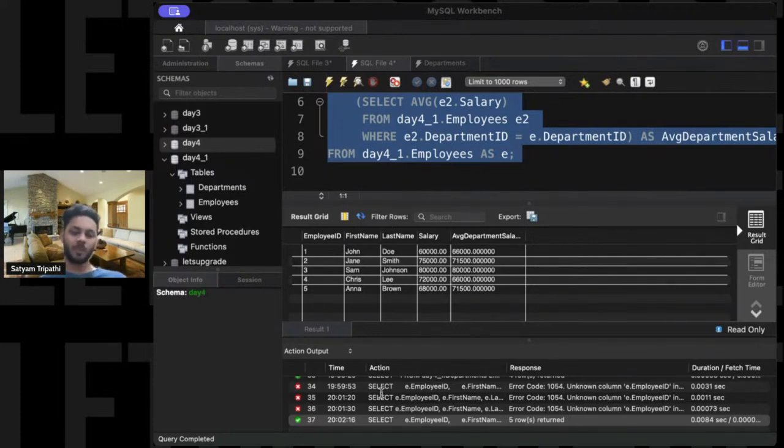What is the difference between group by and order by, guys? What do you think?